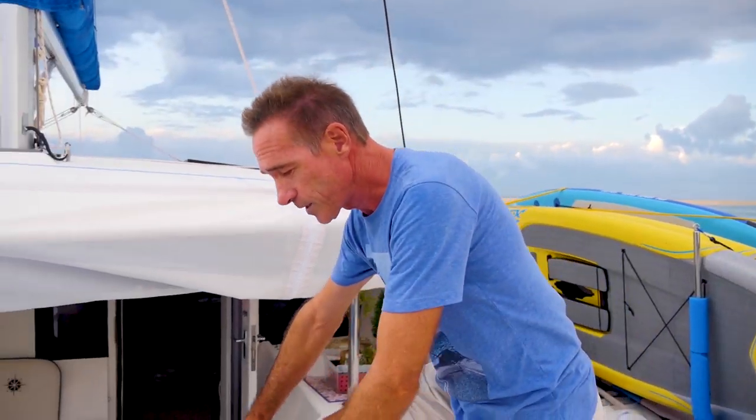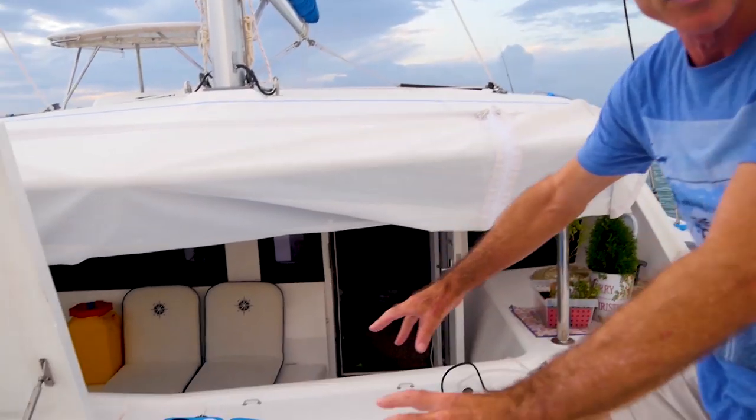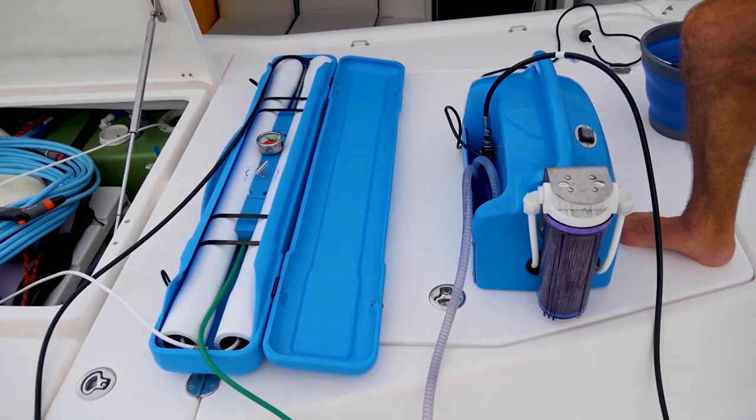It's surprisingly difficult to find a place on a boat to put these things, because you look at this and think, oh yeah, I could fit that in somewhere, and then you start looking for places in the bilge and, you know, in some of the lockers, and it can be quite difficult to find a place to fit this, and also the length of the membrane unit. Although you could get the smaller membranes and make it easier to fit, but then you make less water. So, look, apart from that, I don't think there's any real downsides to it.